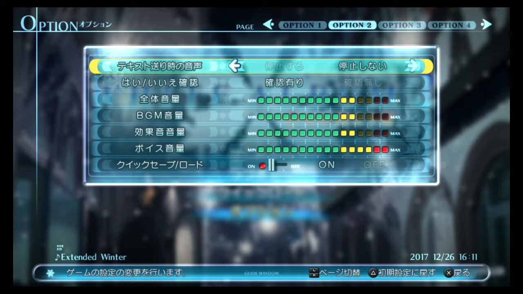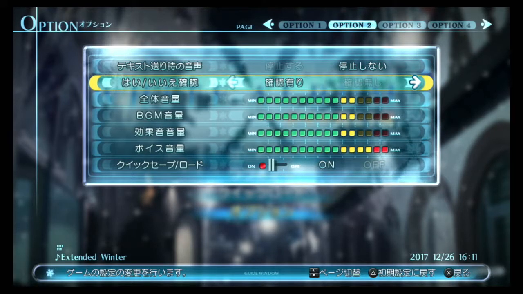So our first option is audio when sending text. Now the default is the second option. At least it looks that way. So I'm curious what the first option is. The second window is yes or no confirmation. Now this one might change between O and X, so I do want to look at this.